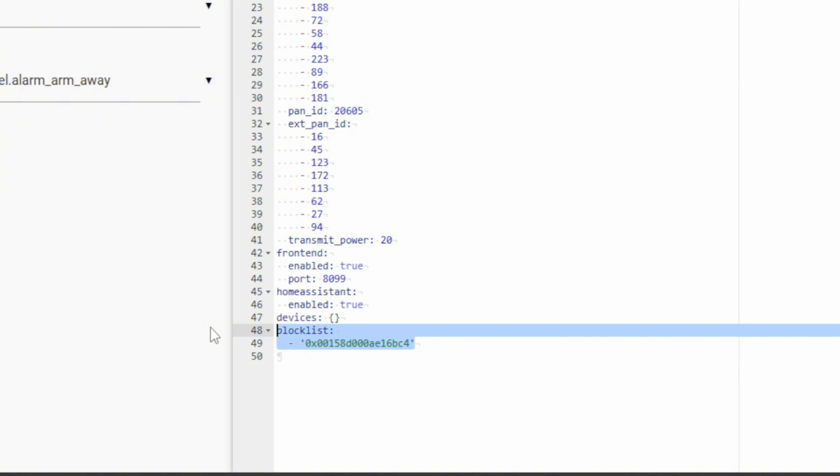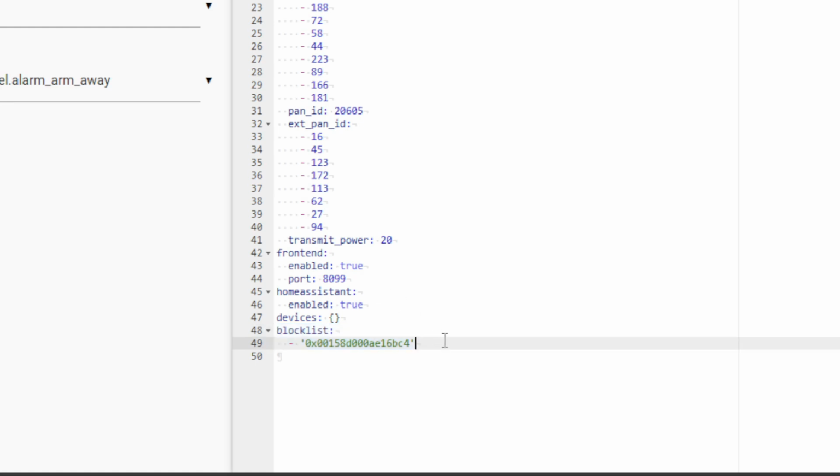Now there's two ways you can do this. You can either delete both of these two lines, hit save, and restart the Zigbee2MQTT service, or if you had multiple devices and you only wanted to remove one of them, you would just delete it from that section there.